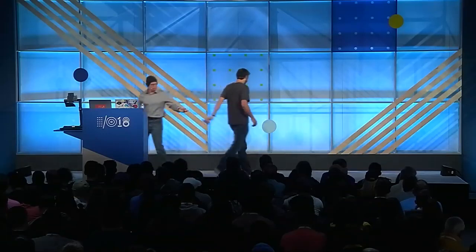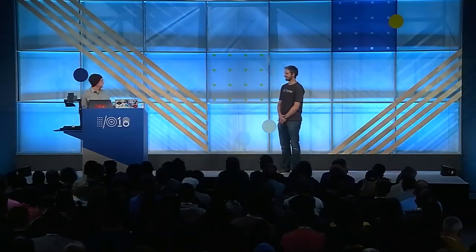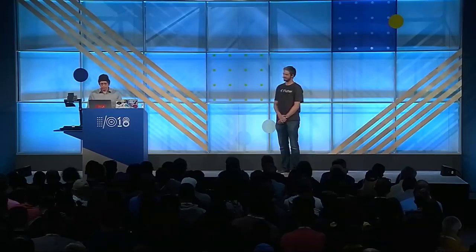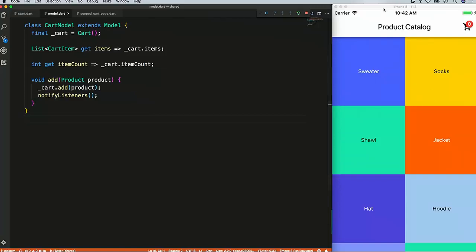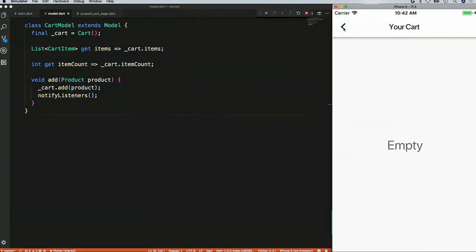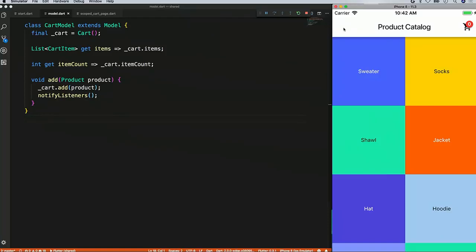So let's jump over to my laptop and take a look at this. Perfect. OK. So here we have the app, which is already running. You can see I have a grid of products. And at the moment, it's just showing a snack bar at the bottom. We have my cart button, which is hard-coded to show 0. And we have a cart page, which currently is showing empty. There is no state anywhere in here at the moment. These are all stateless widgets. This does nothing except look pretty, if you consider this to be pretty. We're not designers, but there you go.